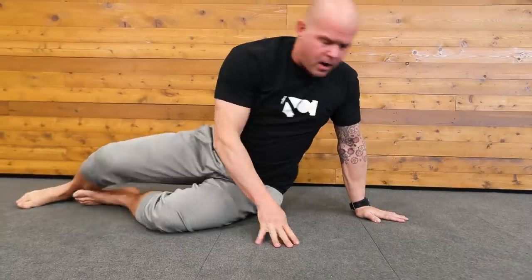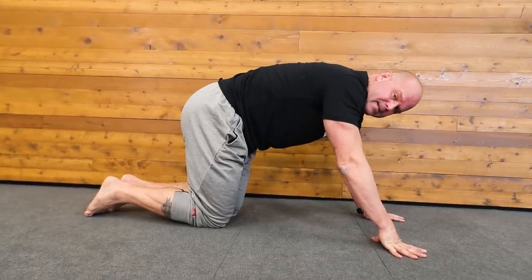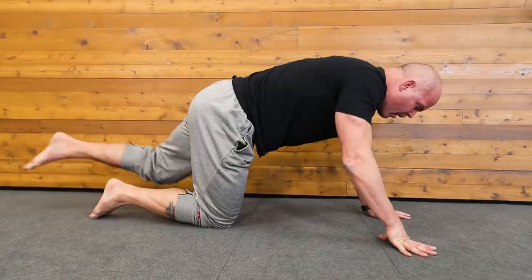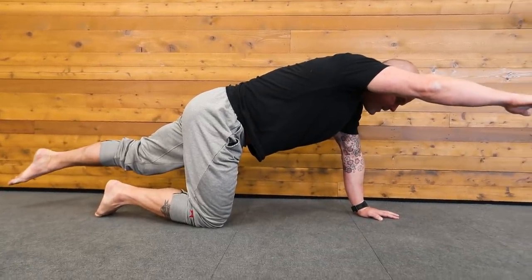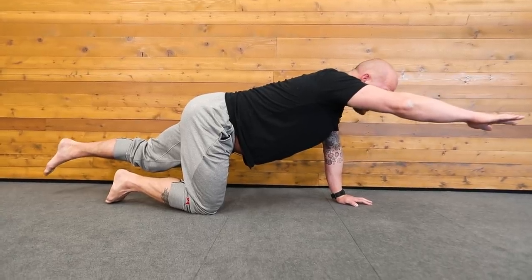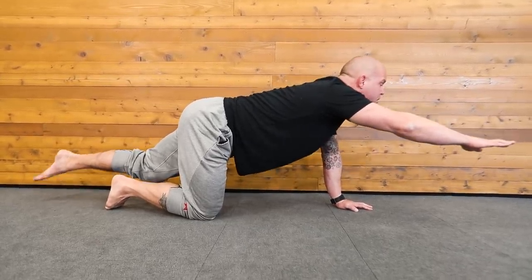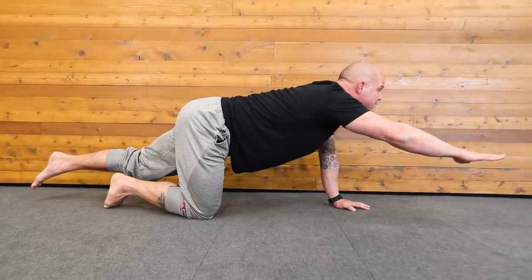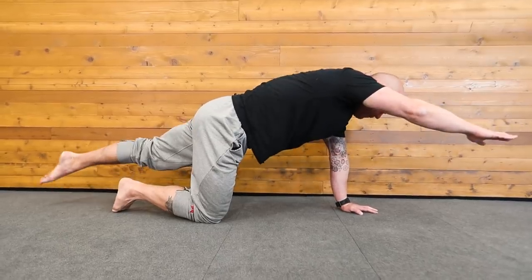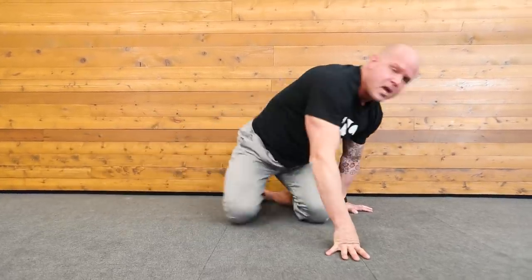The third one is bird dog. In quadruped, it's less about finding some perfect idealized midline range — it's more about taking a big breath in and getting stiff on the exhale. Can I trust my body to find these positions? If I default to a poor bird dog shape, you lose breathing access. When we focus on maintaining the integrity of that breathing volume, you'll see that a lot of positions automatically correct — people get out of shapes that are just less effective.